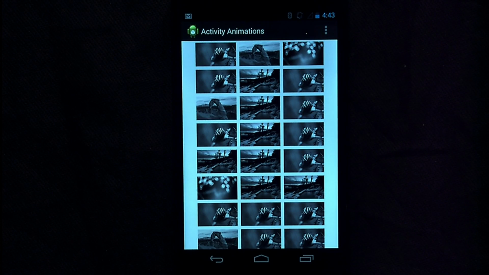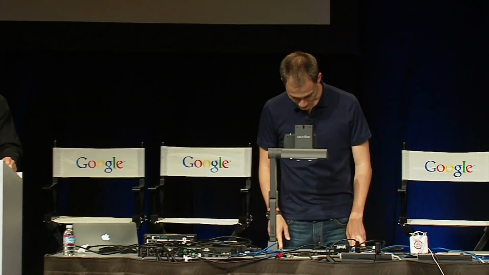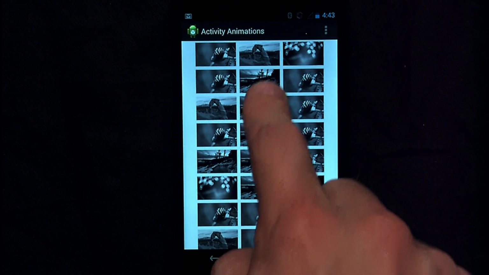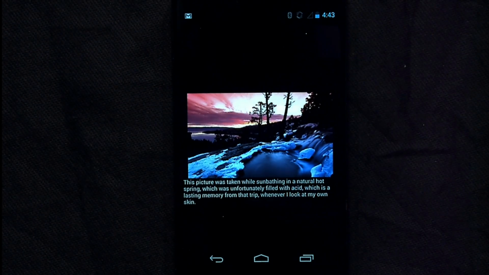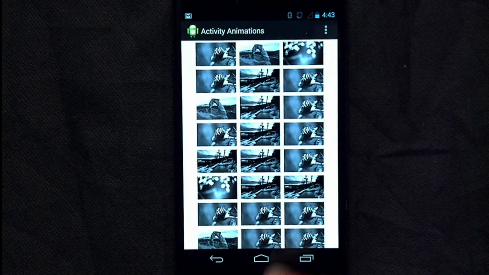So this is an animation that Hugo Barra, whom you've seen at the keynote sitting right here, told us it would be really cool if we could do, and why is it not possible to do it on Android? And we're like, well, of course we can. So we did it. Actually, Chet did it. So I'm going to tap on a picture, and we animate from that picture into a new activity. This is not just a view that we put on top of the first activity. It's actually a new activity that's showing details, and we can go back and forth between the two.